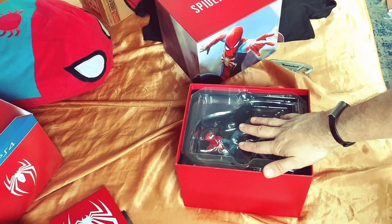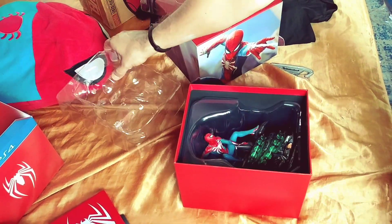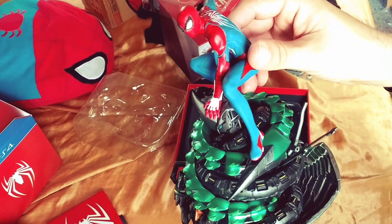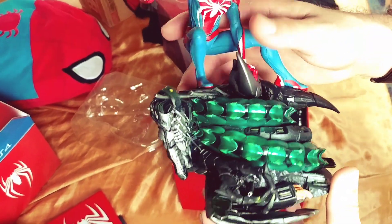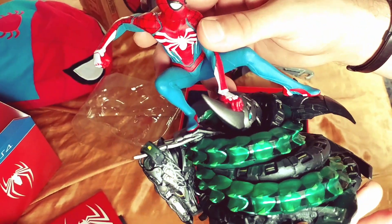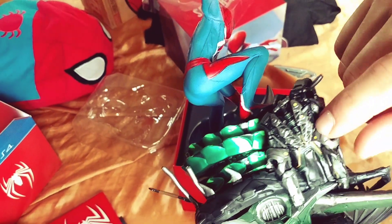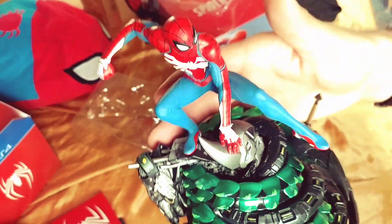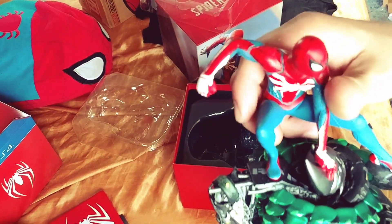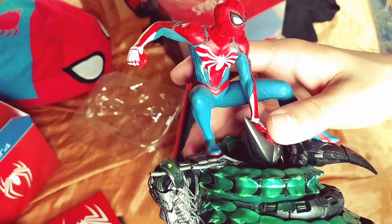Spoiler alert — you're gonna see the statue. They said it spoils the game, but I don't care. Oh my god, it's so pretty! Wow, I didn't expect this! This is a beautiful statue. It features Doc Ock, Scorpion, Rhino, Vulture — and it's kind of heavy too. Made in China. Hopefully later on it'll be worth more money. I don't know what the sword is about — maybe people on YouTube can explain.